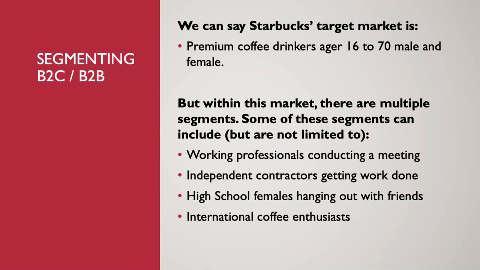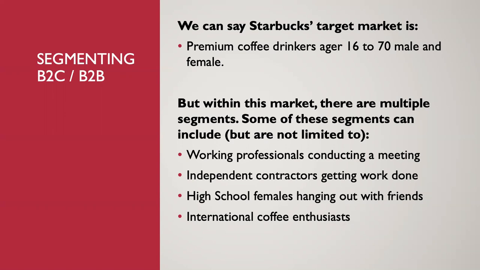And I have ages 16 to 70. Now, that's a big group. And some of you might say, well, my 12-year-old child goes to Starbucks all the time. They always want to get Starbucks, right? That's right, absolutely. But again, we're going for the key group of people most likely to use this product or service. And maybe they're focusing on 16 because that's the age that people start driving, right? So that is your target market. Now, again, are there people outside of this that use that company? Absolutely. But this is their core group.